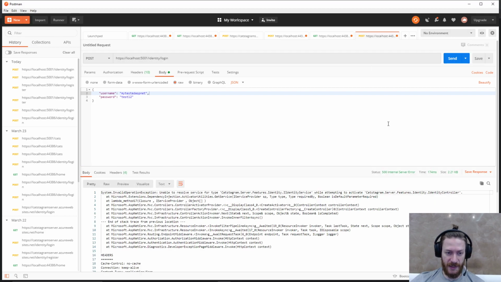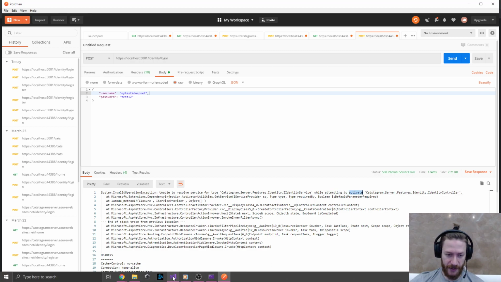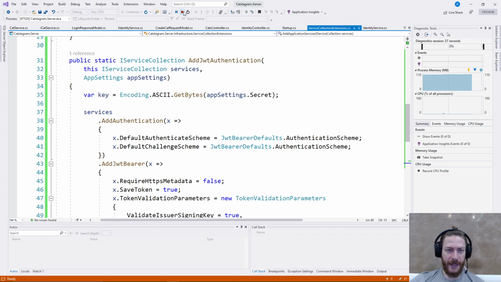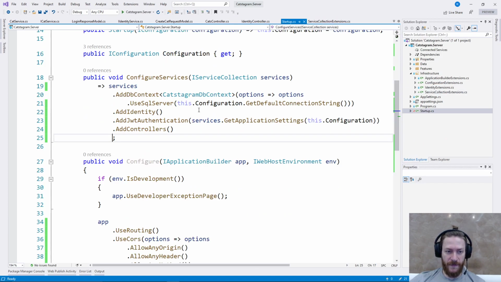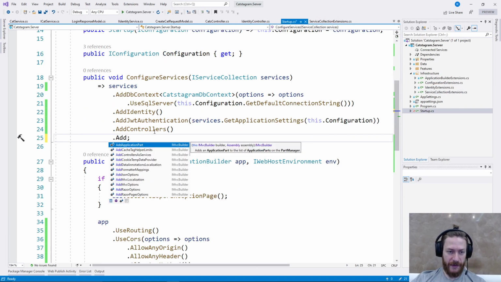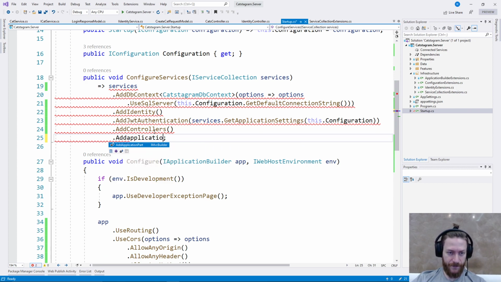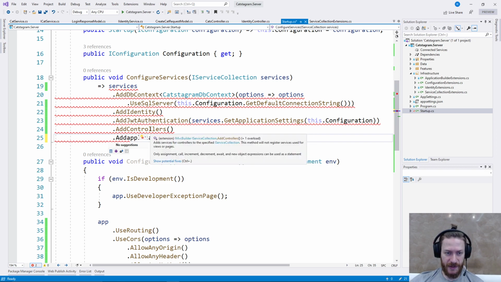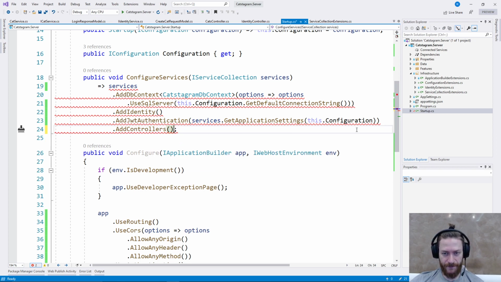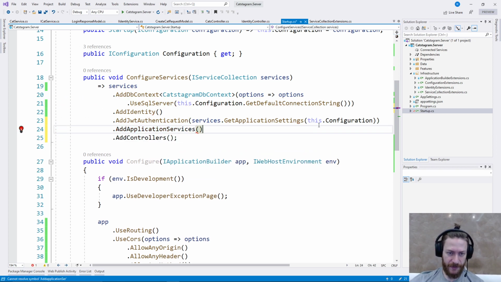Let's send the message. Unable to resolve identity service while attempting to activate. Okay, there's something wrong here. And I believe I didn't add the AddApplicationServices method here.